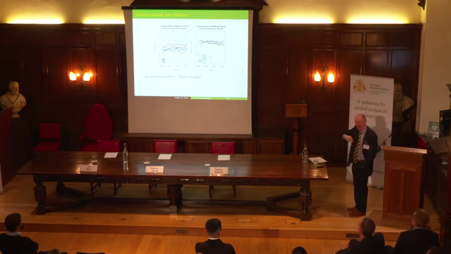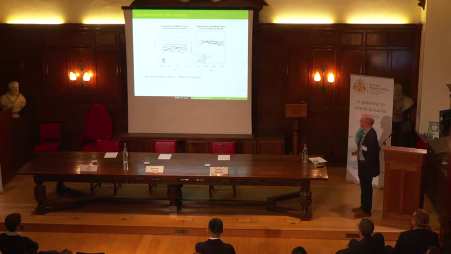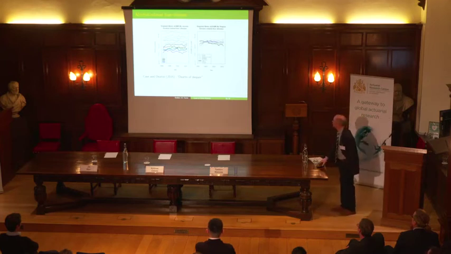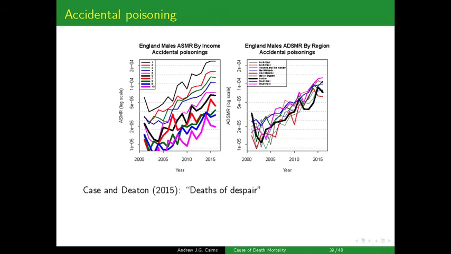So this is just an age-old problem, and it's people that are in the more deprived areas, with low self-esteem, so they drink more. And then still some regional differences. Accidental poisonings, again, and this is the opioid epidemic, or the overdoses there. And so we've seen very significant increases as well as very significant levels of inequality. But it's this steep rise in deaths from accidental poisonings that's really causing a lot of concern.